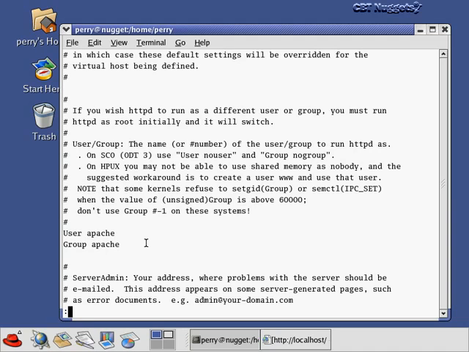Because just say you had a script on your web page that went awry, either because you wrote it incorrectly, or somebody's cracked into your system and altered the script somehow. Okay, if that script was actually running as like the root user, then the potential danger is a lot greater. If the script was running wild, deleting files, for instance, or something like that, and it was running as the root user, well, nothing would stop it because the root user has full privileges. But if it's running wild as the user Apache, then not a lot's going to happen, because Apache doesn't really have that many privileges. Okay, so it's important to leave these both set to Apache. Do not change them to something like root, for instance.